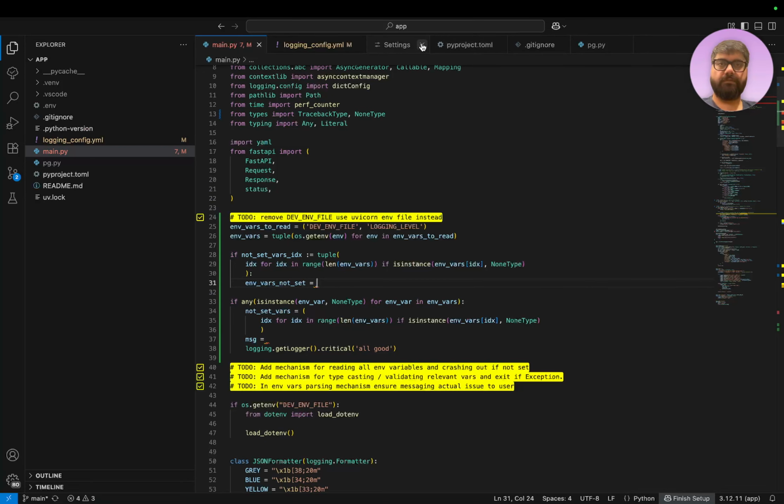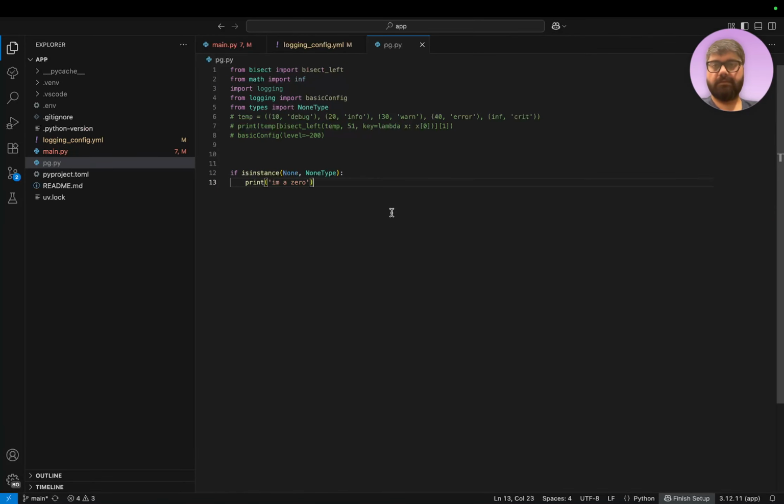I'm just gonna close all of these and test this on my playground. Test list 1, 2. Let's actually switch that to a tuple. 3, 4, 5, 6.